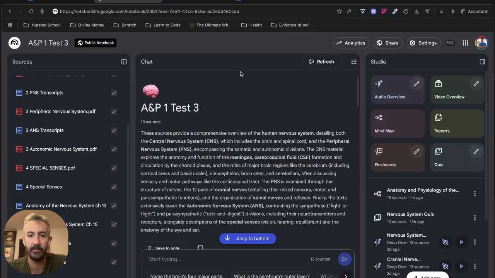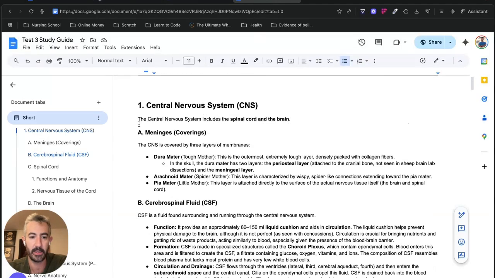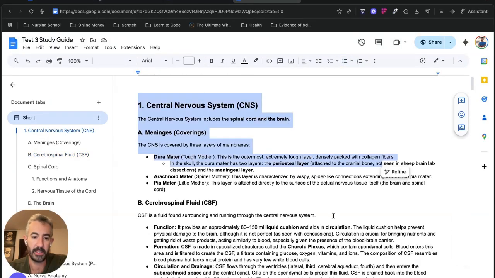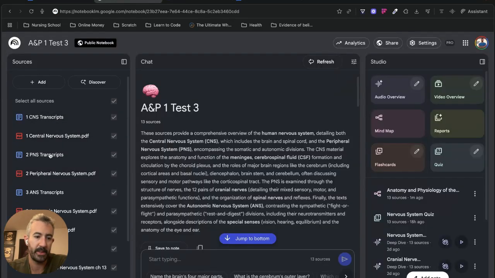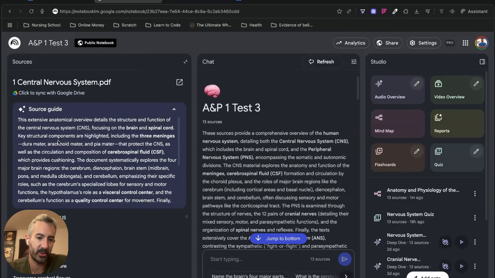So this is the study guide here. All I did was tell it to use the PDFs, which don't have the pictures in there, but I didn't really find that an issue because he doesn't have much for pictures on the test. So the video part doesn't work. I'll get to that later.